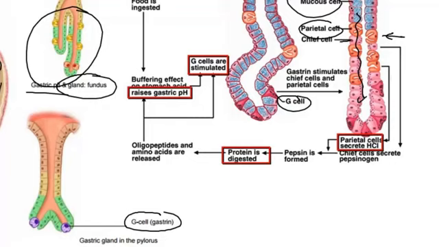And there are other cells known as chief cells. These pink colored cells are the chief cells. These chief cells, also known as zymogenic cells, produce zymogen, which is an inactive proteolytic enzyme, and that will help to produce pepsinogen. And some cells in the gastric glands of the pylorus, they have G cells. G cells are mainly present in the pylorus, they are enteroendocrine cells, they produce gastrin.